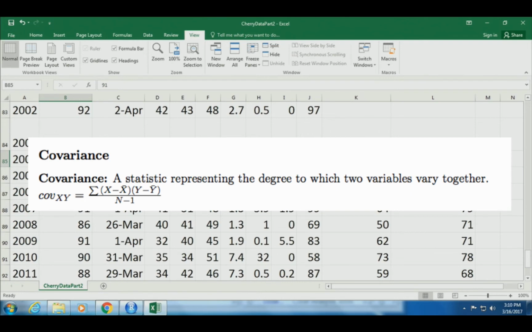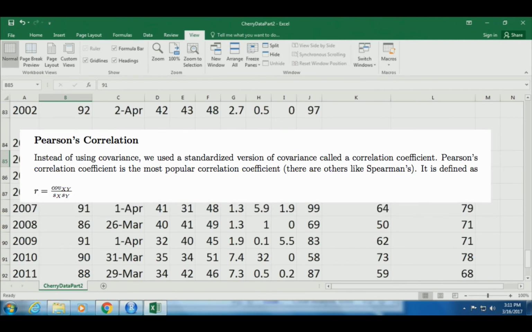So you take your observation of the first variable minus the mean, times your observation for the second variable minus its mean, and you sum all of that up over n minus 1. That's going to give you the covariance. We'll do this in R in a minute. The Pearson correlation is just the covariance of x and y divided by the standard deviation of x times the standard deviation of y. That's going to give us this Pearson correlation. It takes the covariance, this essentially normalizes it, and it's going to put it on that -1 to +1 scale for us. So let's actually try this in R.